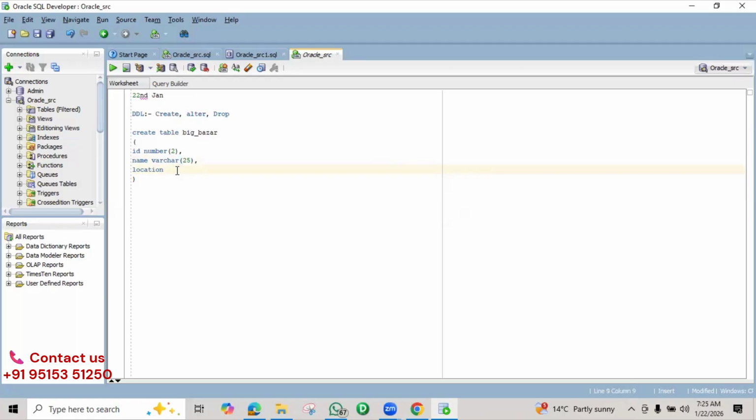Next one is location. Location is same like name only. Like Pune, Mumbai, Delhi, Kolkata, Bangalore, Chennai, Hyderabad, and so on. So the same thing we can mention, we can inform SQL that this column will contain varchar data. Varchar. And imagine that I will mention 20. 20 means we can insert any value in the location column which contains up to 20 characters. That's it. And then at the last we have to put semicolon.